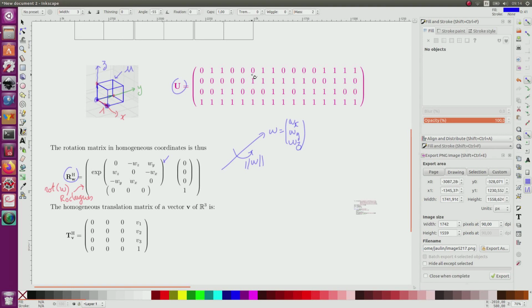For the translation, it's something similar, but if I want to translate by v equal to v1, v2, v3, I take this matrix and I multiply the sketch by this matrix. So what I want to do here is to rotate the cube, once I have transformed it, around z.